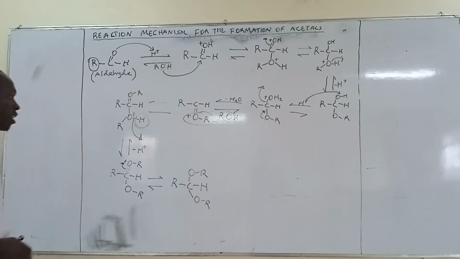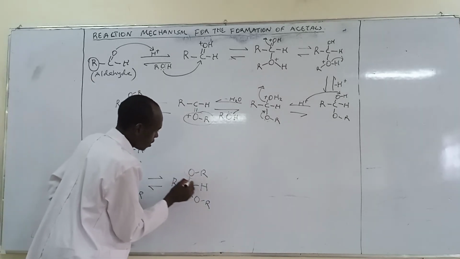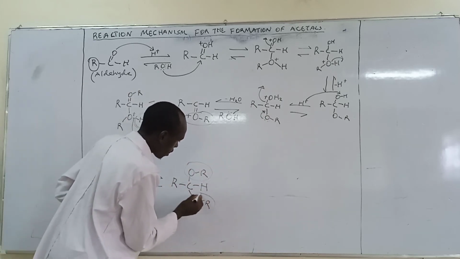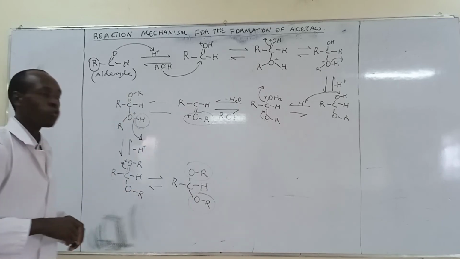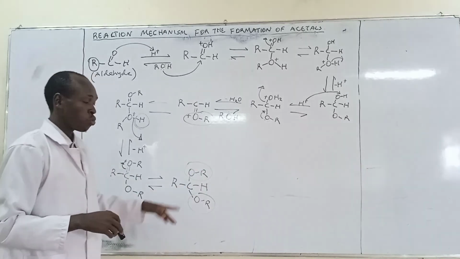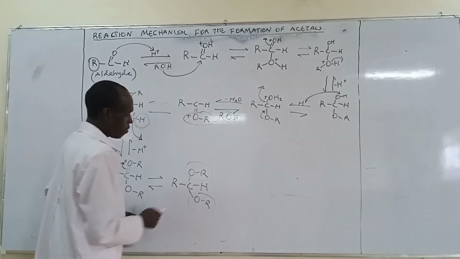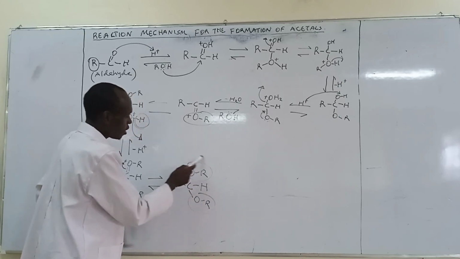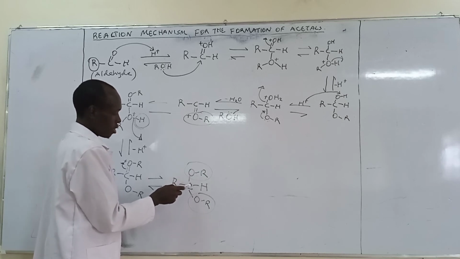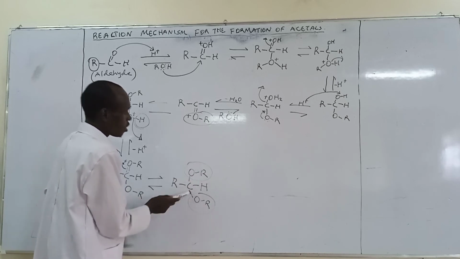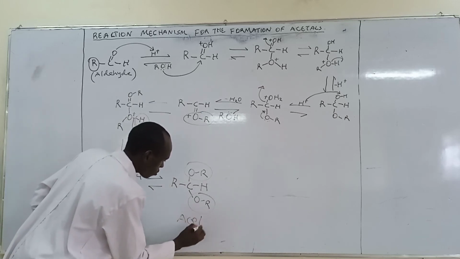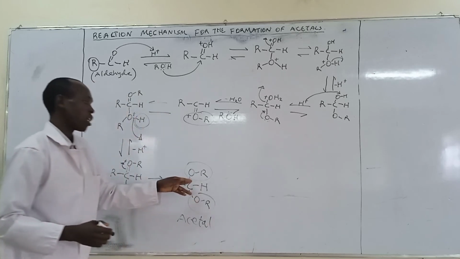Now, after arriving here, you realize that this is an ether group, one group of ether, then we have another group of ether here. And from our definition, we say that acetals involve 2 ethers attached to 1 carbon. So this is evident here. We have 1 ether, then the second ether attached to 1 carbon. They are all sharing this carbon. Now this becomes our acetal.